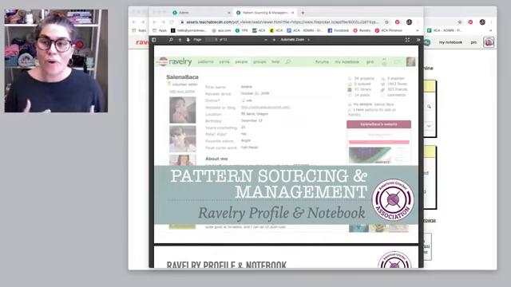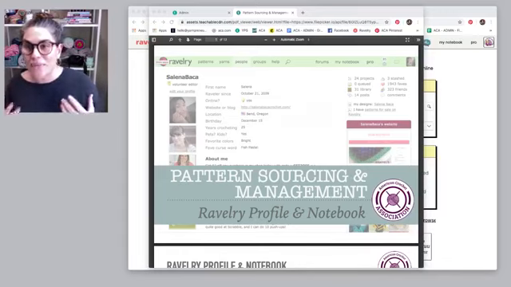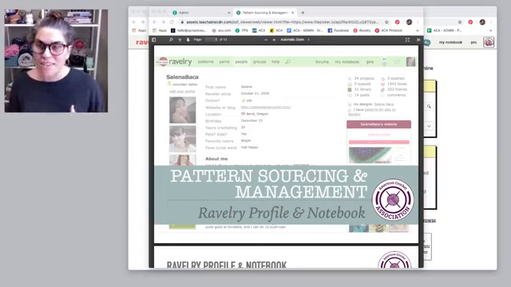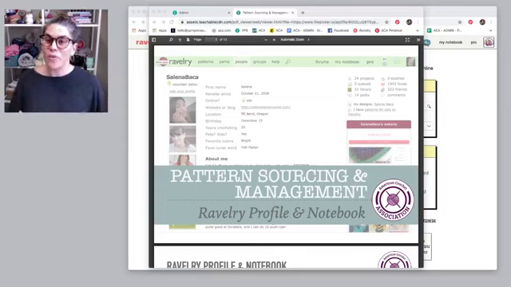So what I would like to do is walk you through what Ravelry did look like and what it looks like now, some changes, some consolidations, things like that. So join me. Let me know what you think. If you've already seen it, let me know in the comments. If you're seeing it for the first time, let us know your thoughts, feedback, reactions. And if you have any questions, let me know, okay?